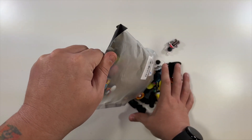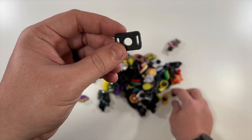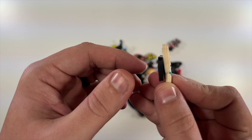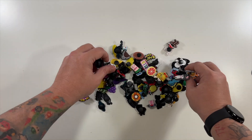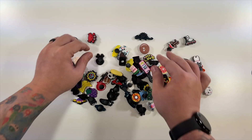Look at all of these! Here's the little adapter piece — you take this little cute dog, put it in the adapter, and now run it through your shoelaces. But if you have Crocs, it just pops right in. There are a hundred different silicone pieces here — let's try to flip all of them over for you.